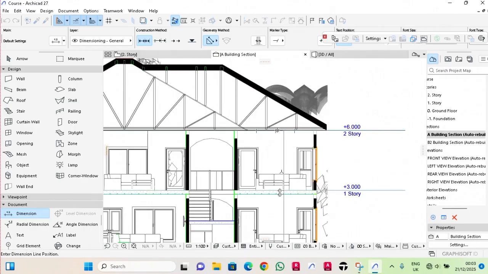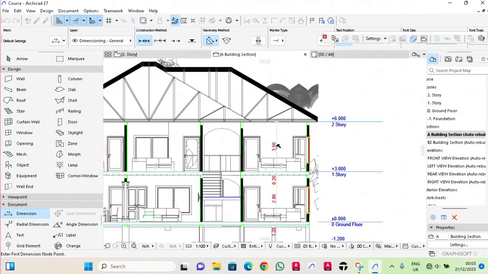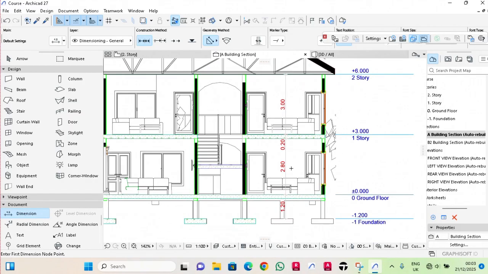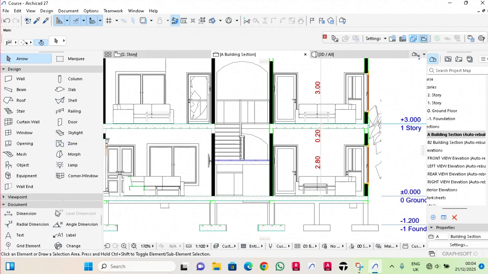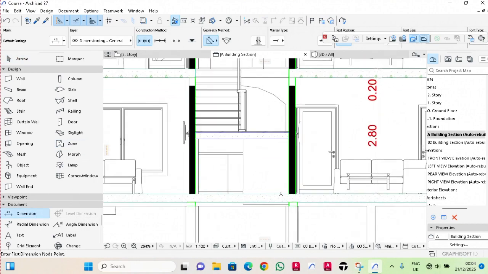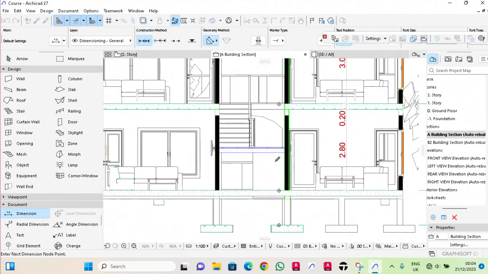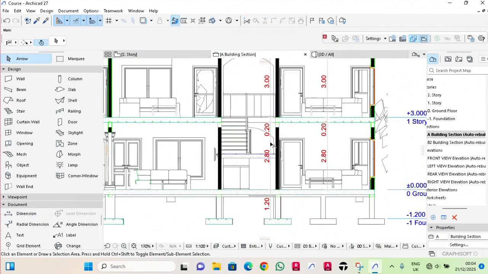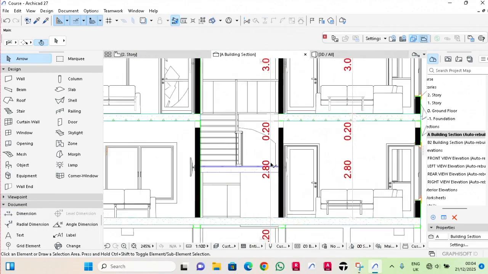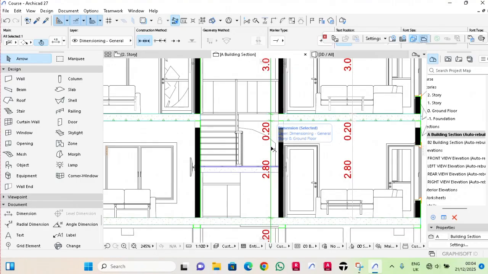Click OK. I would like to start dimensioning from here to this point. Right click OK. We are going to put the first dimension line this way. The second dimension line we are going to dimension to the bottom of this arch. So select dimensions, select from this point, right click OK. We're going to dimension right up to this space, 280.2. So this arch starts here.